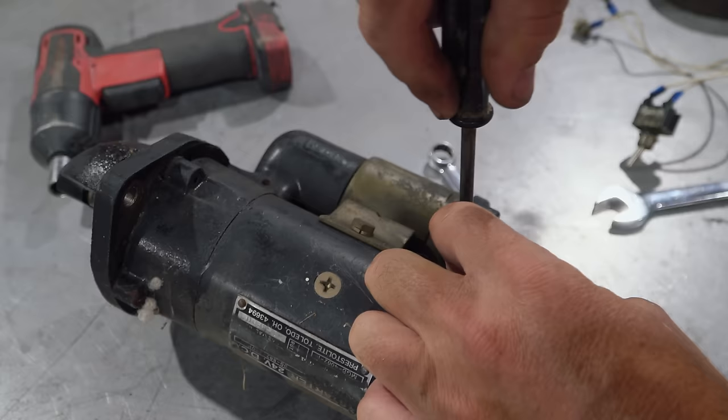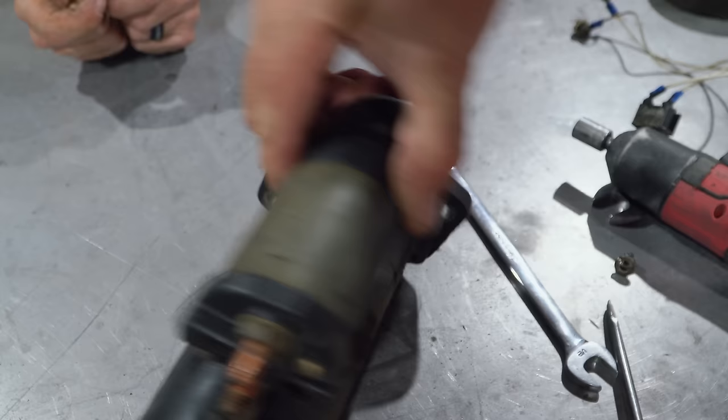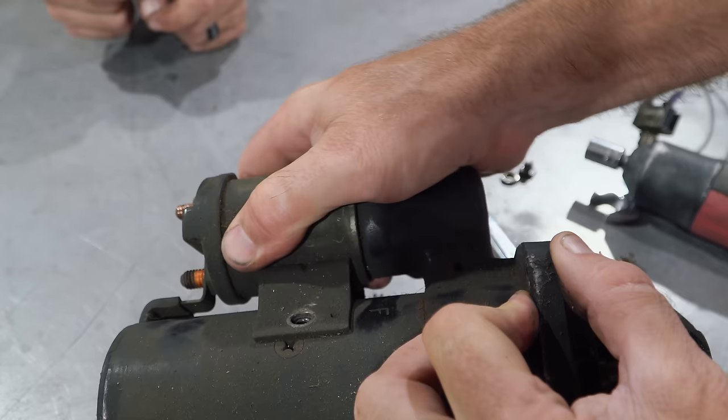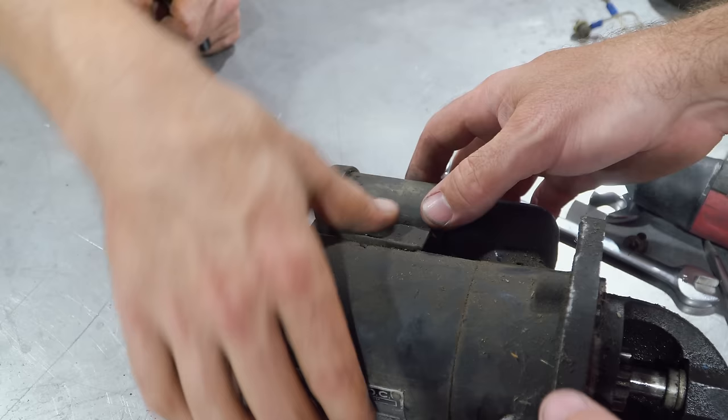That thing is solid right there. I'm hoping that undoing this... I might have to separate the whole starter to get this solenoid off. I hope not. Oh, look at that. There's an F right there. That's foreshadowing our situation. Dude, we're going to have to split this whole thing. So we got to take these out. And we're going to have to take this off. That off. All right.